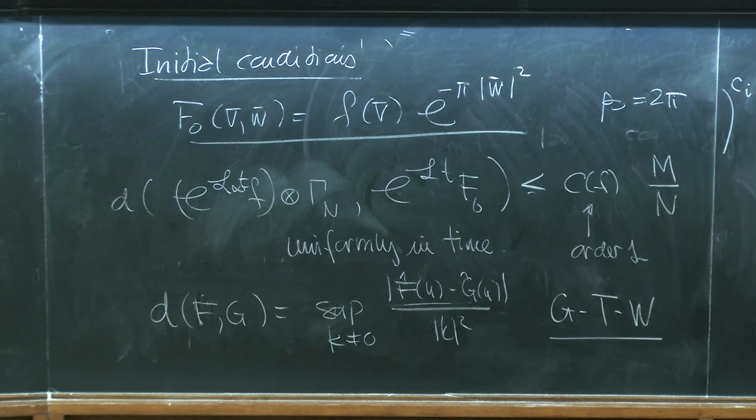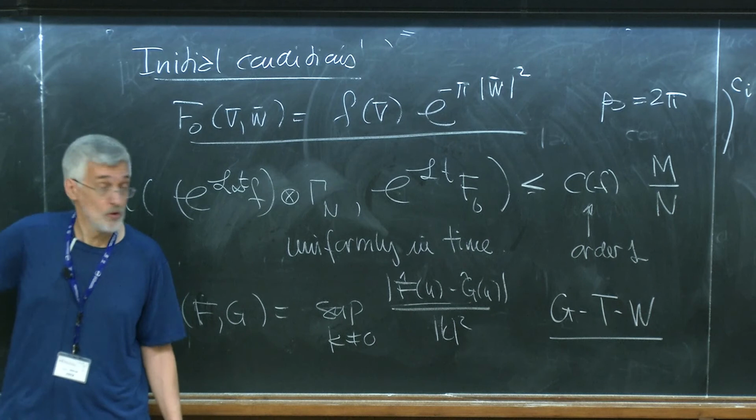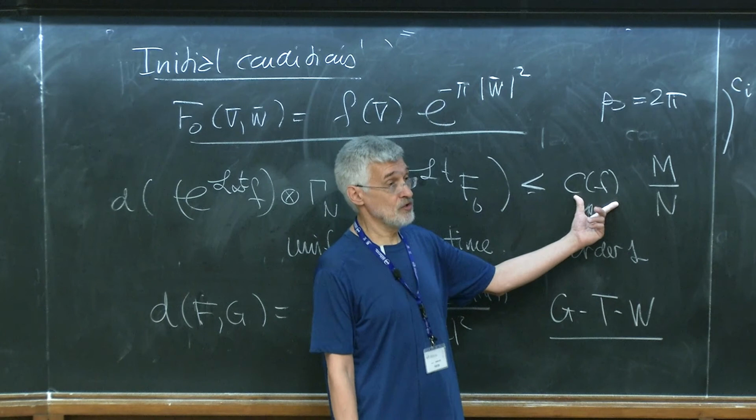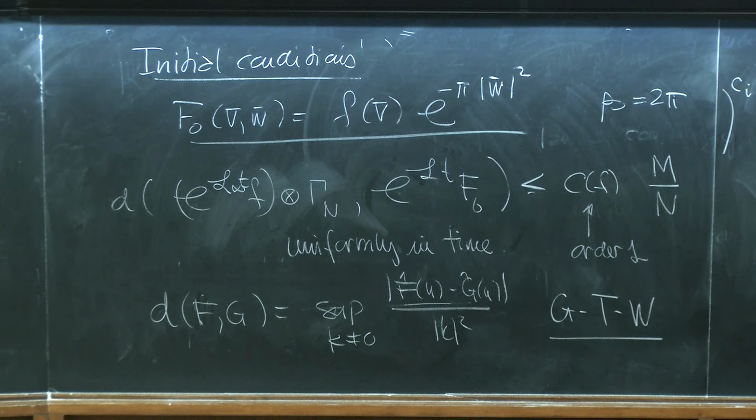It's a little bit fast what I'm telling you here. This metric has wonderful properties. What we can show is that this time evolution, which is the infinite reservoir, the thermostat, compared with the finite reservoir, is controlled by a term which depends, of course, on the initial condition, uniformly in time, m divided by n. That's a hard one. That took us a long time, okay? So that proves that this intuition which I told you is really correct, okay?